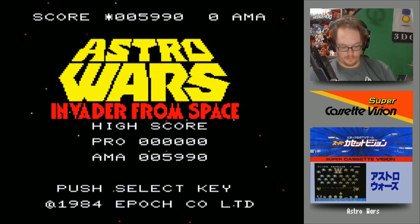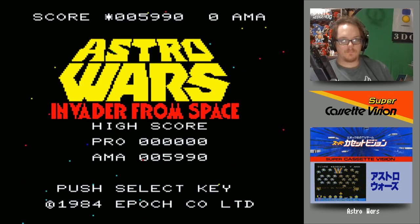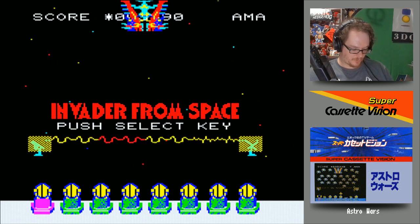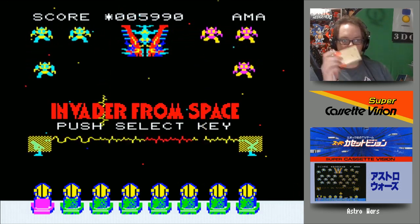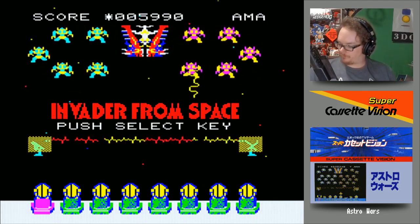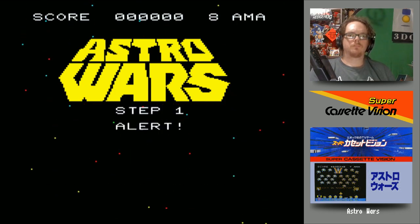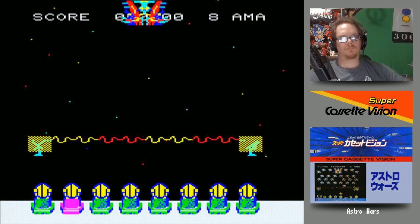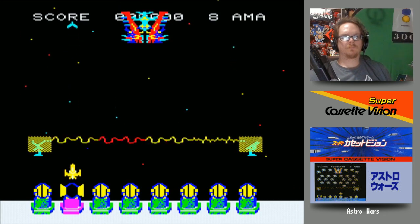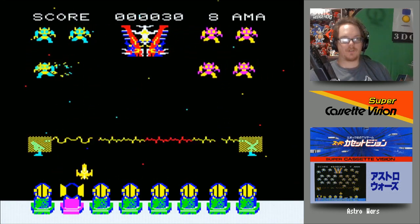Maybe I should try holding this controller a little differently. It gets a little uncomfortable in this game. I want something that I can have a bit more control over. This might work better. I'm holding it horizontally instead. Okay, pressing up and down to go left and right is going to take a little getting used to for sure.